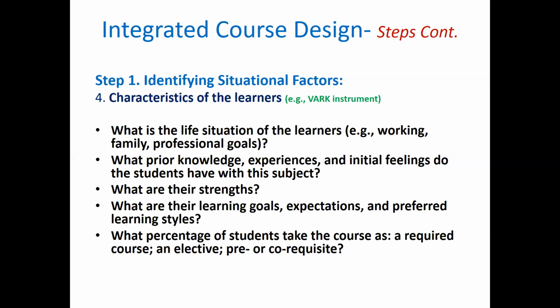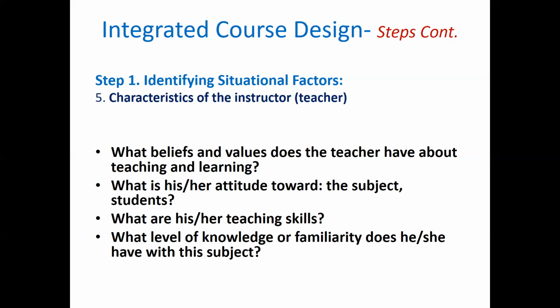So do this exercise, know about your students. But the bottom line here is try to know everything about your students in the first meeting. Make the first lecture just an introduction to know more about your students. The last set of characteristics in the situational factors are the characteristics of the instructor.